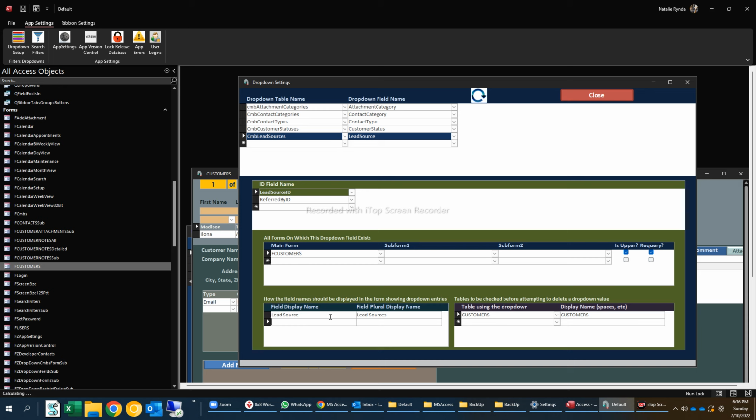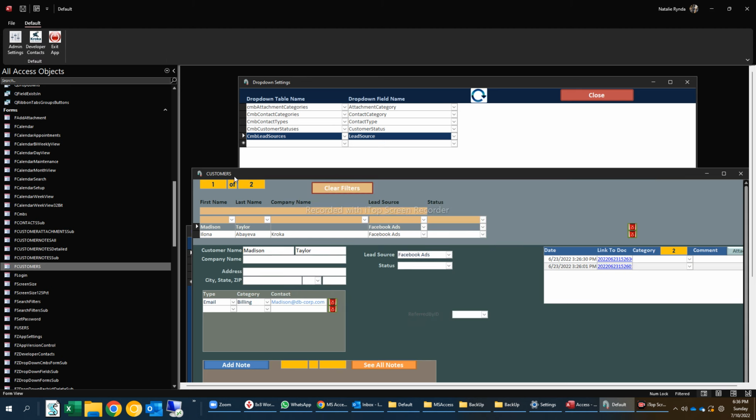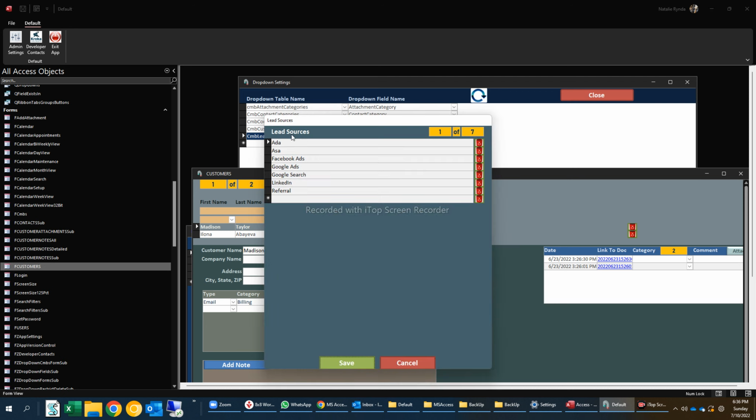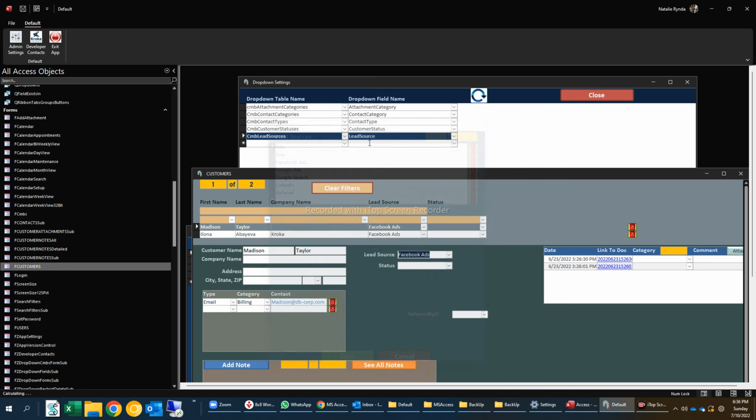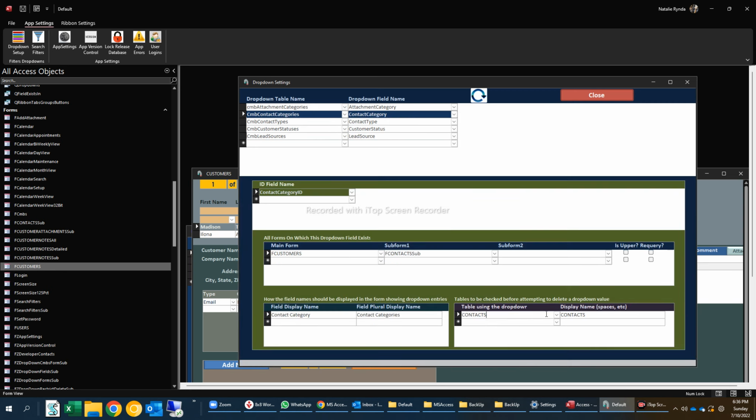And then here, what you're doing is putting in user-friendly labels, and I'll show you where they go. This has to be plural, and this has to be just a regular name. So this is where they go. When I double click on lead source, right here, the lead sources, and then there's going to be another place where the message comes up, and that's where your other label is going to be used.